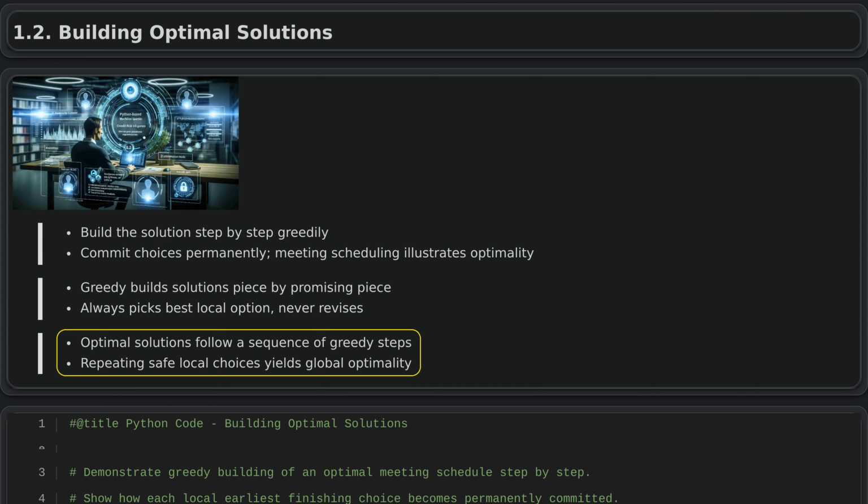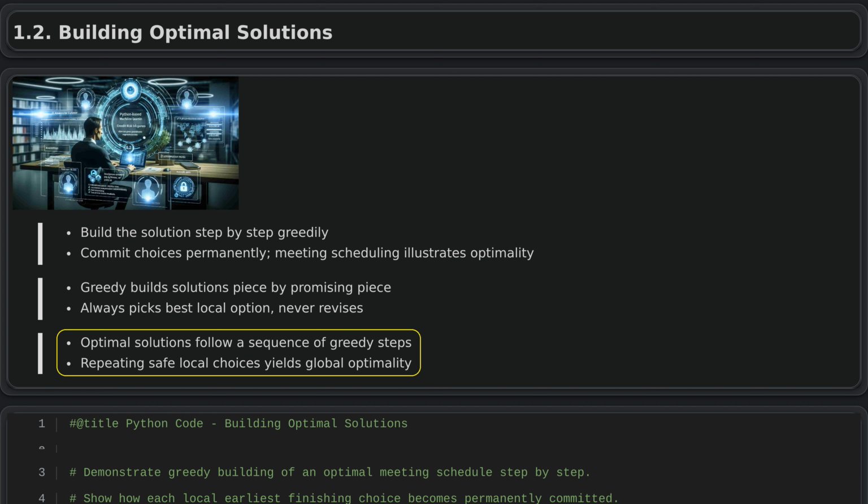Greedy algorithms build a solution by repeatedly making the best available choice at each step without revisiting earlier decisions. They work correctly when any globally optimal solution can be formed from these locally optimal choices. So the first step of an optimal solution matches the greedy choice, and the remaining steps can be solved in the same way.